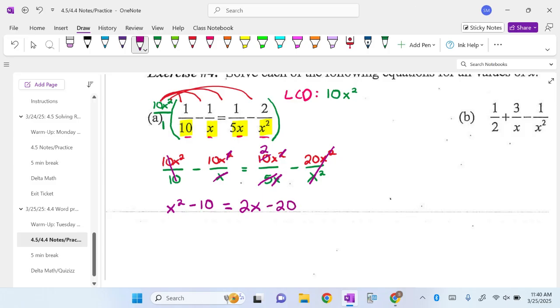So remember, the goal of the LCD method is to get it so that all your denominators divide out. If they don't, you did not have a common denominator. All right? Yes, it should. I just forgot to write it. All right. So the goal is to have a common denominator so that the denominators of your original fractions divide out. So we're trying to change the numerators so that our denominators go away. That's the whole point of finding the least common denominator.